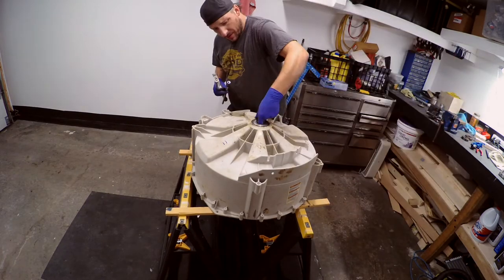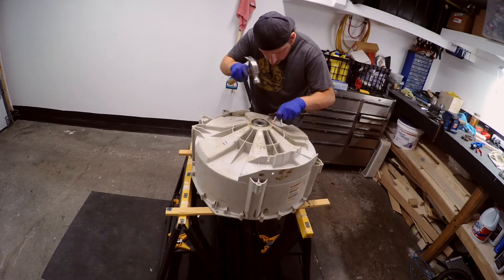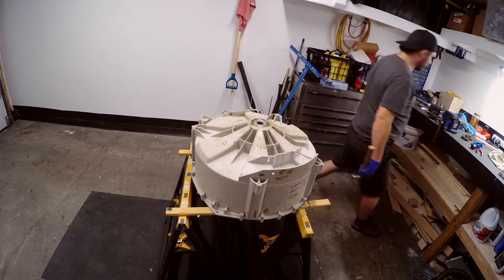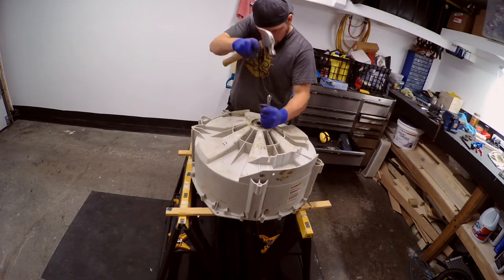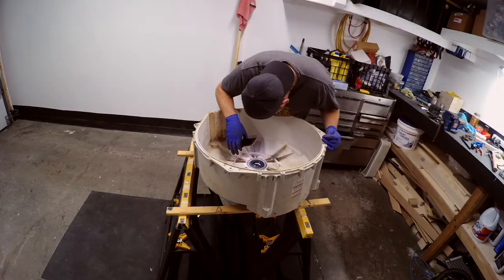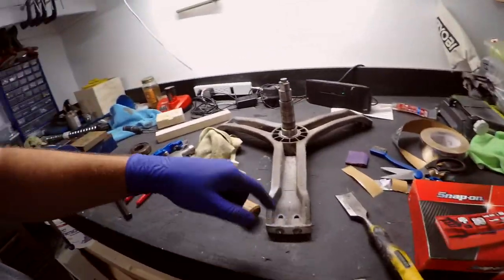It appears to be as far as she's gonna go but it's not all the way down — maybe give her one of these. It's hard to tell if that's all the way in, so I'm going to hit the edges with a punch. Checking from the other side to make sure. That's looking good — you can see just a little edge, so that's correct. That's how you install new bearings on your Frigidaire front-loader washer. Now I'm going to go back upstairs, bolt this back onto the drum, then jam this guy right in there and hope for the best.